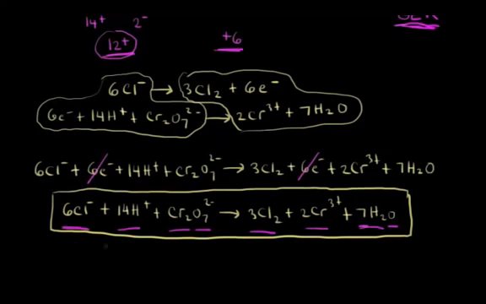Let's next check charge, because you have to have the correct charge. We have 6 negatives, right? So 6 negative charges. I'm going to put minus 6 here. And then I have 14 positives, right? So I have positive 14. And then I have negative 2 right here, right? So when I add all those up, I get a total of plus 6 on the left side, right? So think about 14 minus 8. Over here on the right side, the only charge is this chromium ion. It's 3 plus, and I have 2 of them. So 2 times 3 gives me plus 6. And so the charge balances as well. And so you know this is the correct answer. It balances both in terms of atoms and in terms of charge.